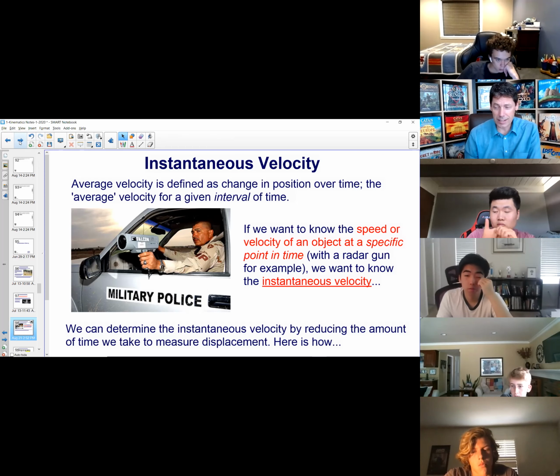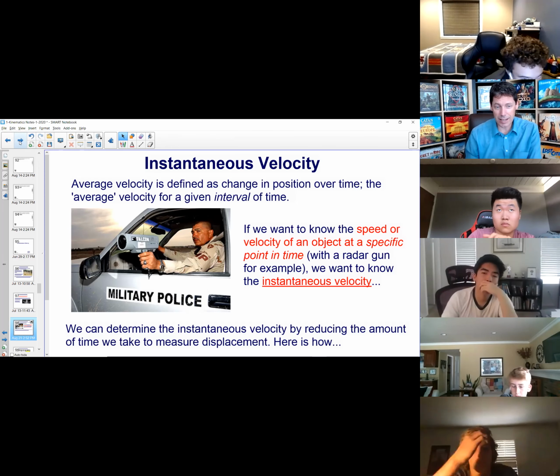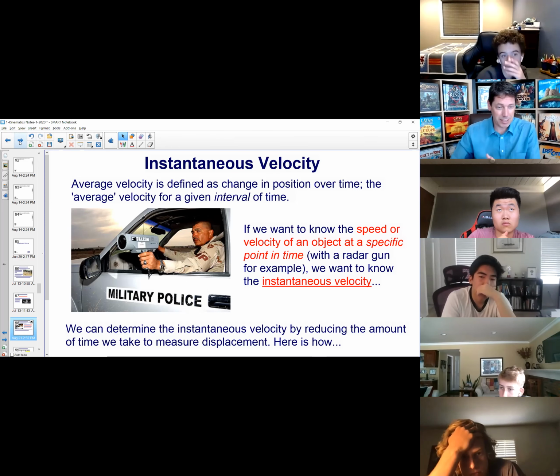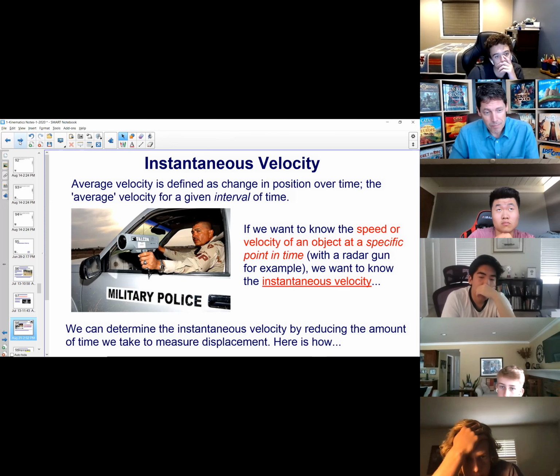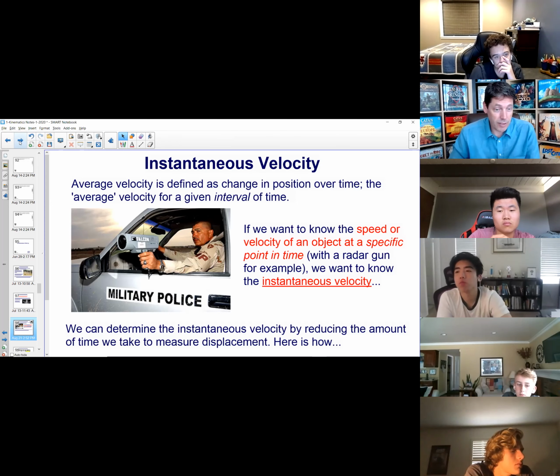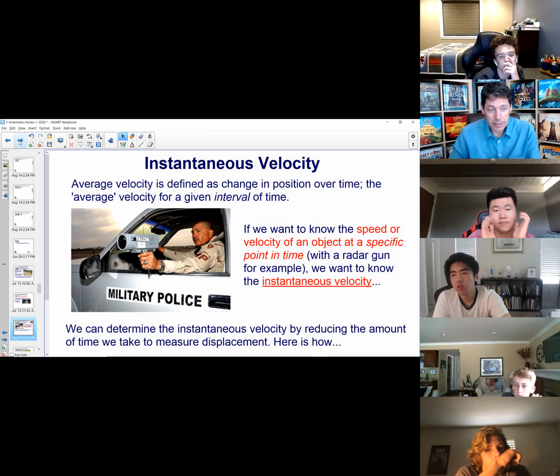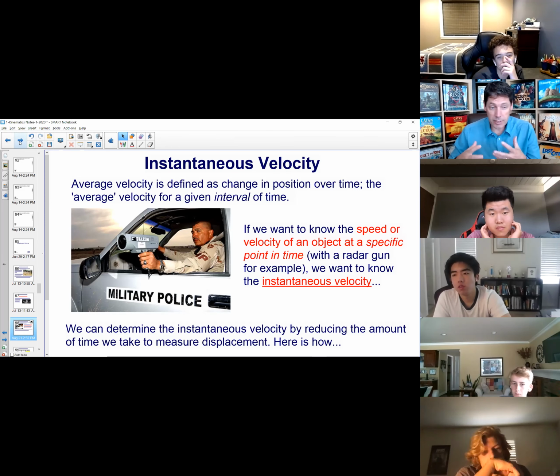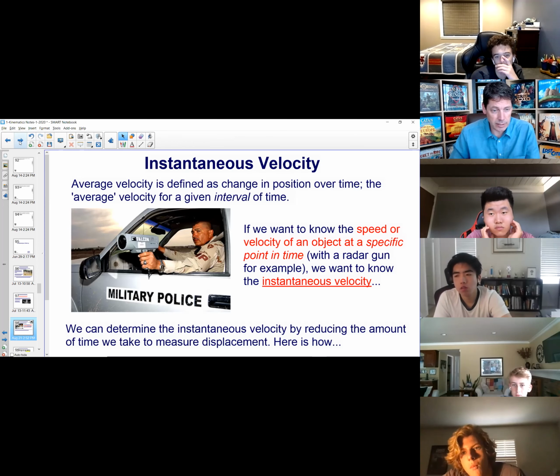How could we find an instantaneous velocity if we can't just strictly take displacement divided by time when no time passed? Is it like the derivative of? Yeah. Okay, good. So for those that have had calculus, if you understand derivatives, that's what we're talking about. Can anyone expand on that or give another thought? Maybe for those that aren't as clear what derivative means.